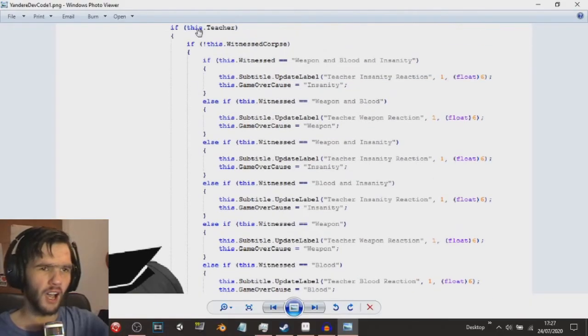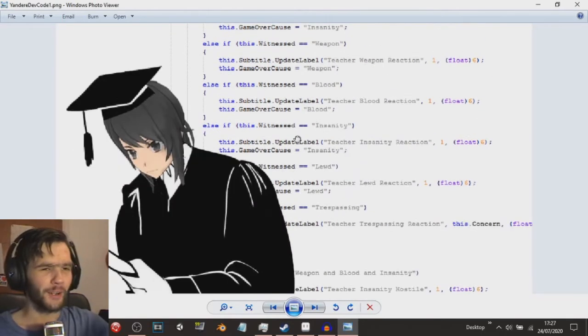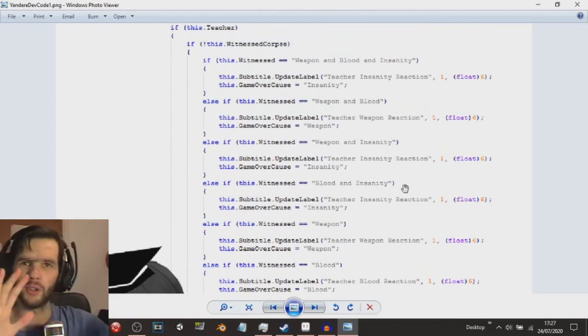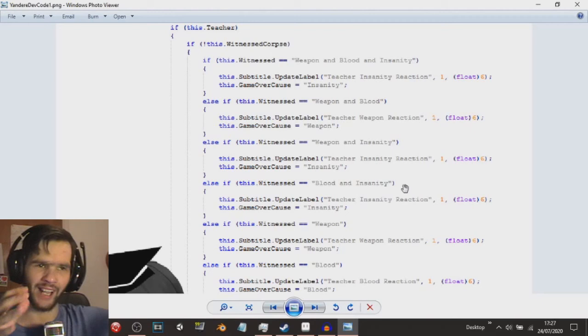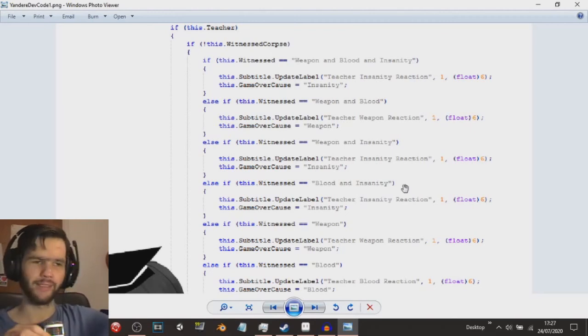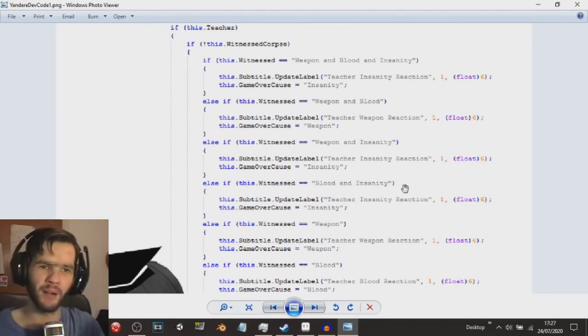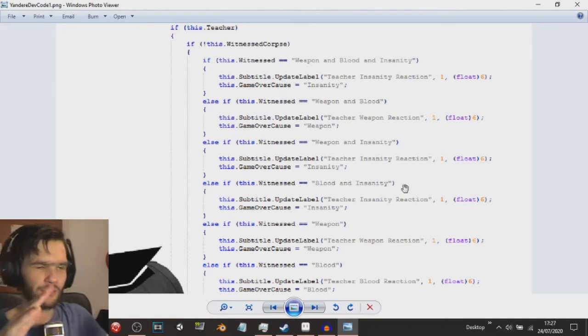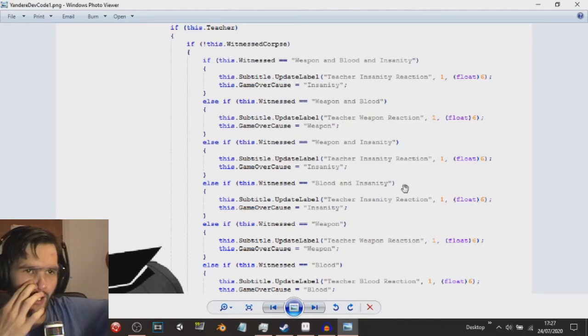Even though some of it actually, let me just see if I can find the one I'm talking about. So this right here, because it's saying if this dot teacher, I'm sorry, but this makes me feel like he's got one script that's acting like a level script, where every single thing that's happening inside of the game is inside of that script. And for some reason it reminds me of Unreal Engine.